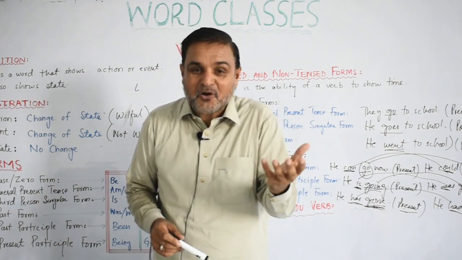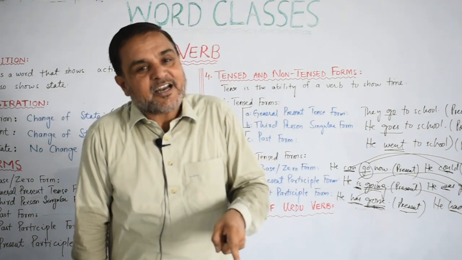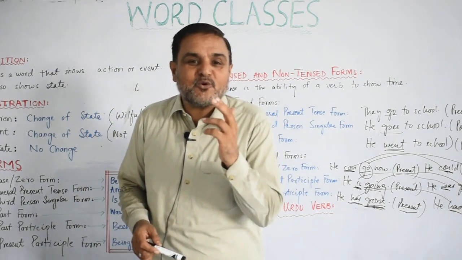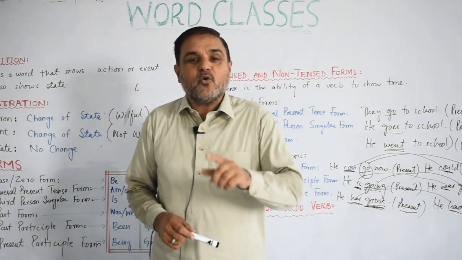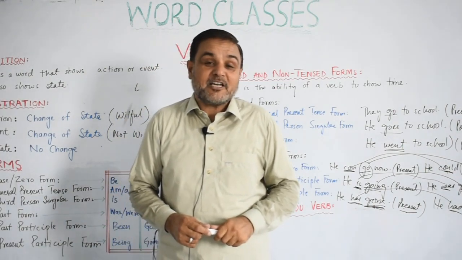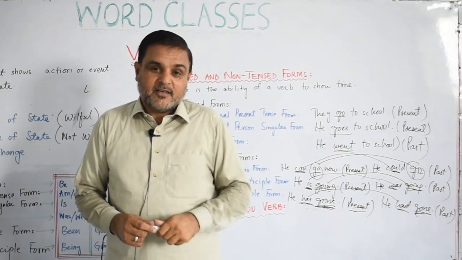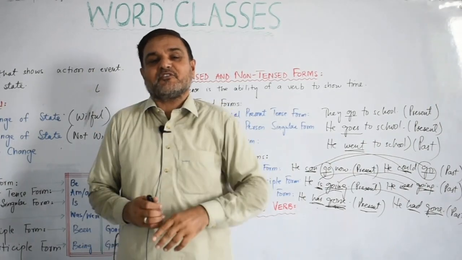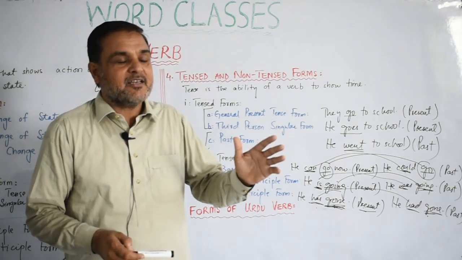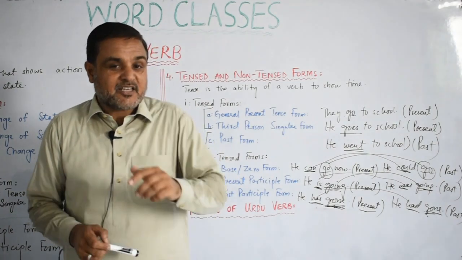Surprisingly enough, for your knowledge, for your information, the forms of Urdu verbs are far greater in number than the forms of English verb. Urdu language takes the lead. Urdu has at least 14 forms of the verb. Yes, you heard correctly, 14 forms of the verb. English has just 6 forms of the verb. So this also means, do you know what it implies? It also means that Urdu language is difficult to learn as compared to English language.